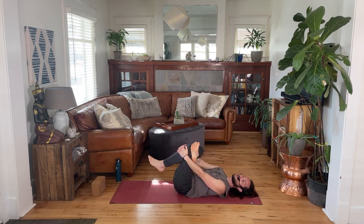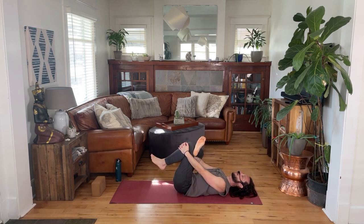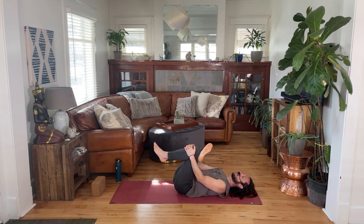And now find the strength for your right ankle, so flex your right toes back towards your shin. Let your right knee gently flex forward. Head is relaxed. And you can definitely find some little rocking here side to side.